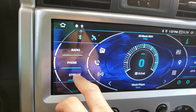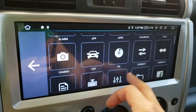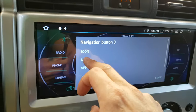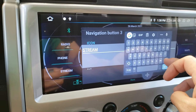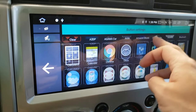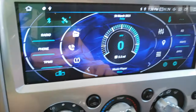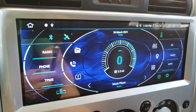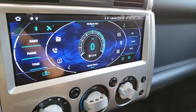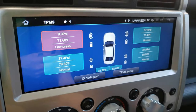Right now I have this set to streaming. I'm going to click and hold — I can change these things. If I want to make this a TPMS button, there's a TPMS option for the icon. I'll set it at that, and now I can change the name — right now it says Stream, so I will change it to TPMS. Now I can launch the app, select TPMS, and close it. Now we have TPMS here, so if I ever wanted to read the tire pressure without having to get out of the car and pull out the tire gauge, I would just select that and it would show me my tire pressure at a glance.